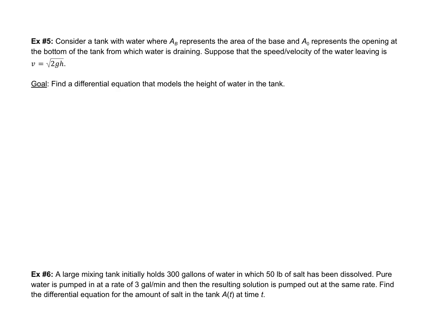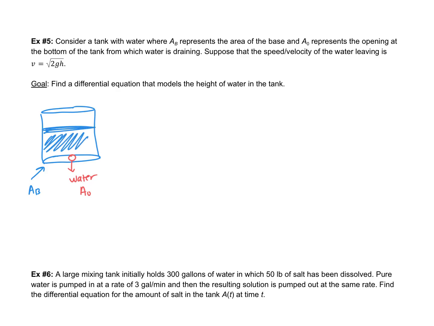Okay, the very first thing that we're going to have to do is draw a picture so we actually understand what's going on. I didn't say this, but it's a cylindrical tank. Or the problem doesn't say this, it should, but we have a cylindrical tank. Okay, so A of B is the area of that entire base. And then at the bottom of that base, we have a hole where water is draining out of. So the size of that hole is A sub 0. What we are looking to do is model the height of the water in the tank at a certain time t.